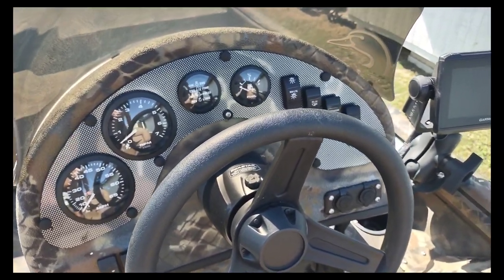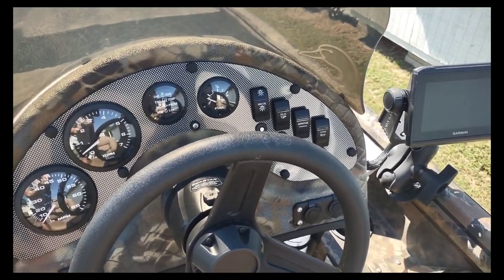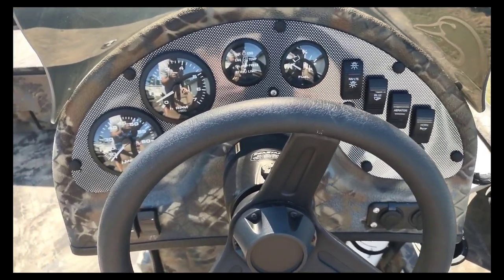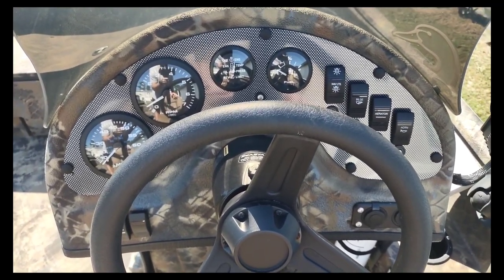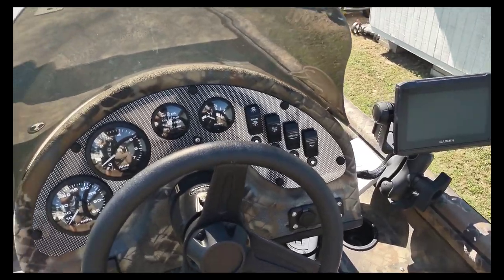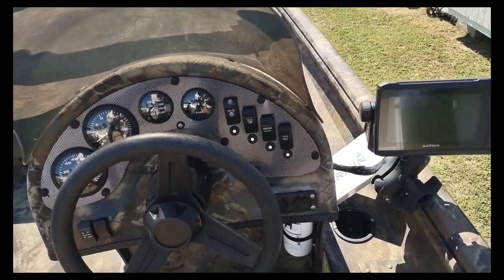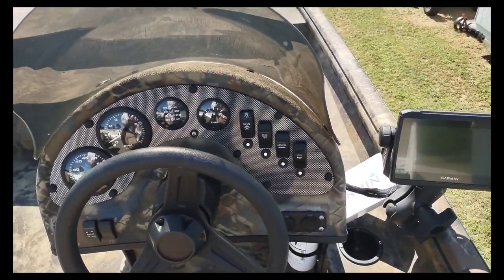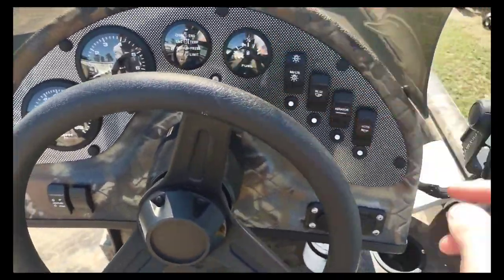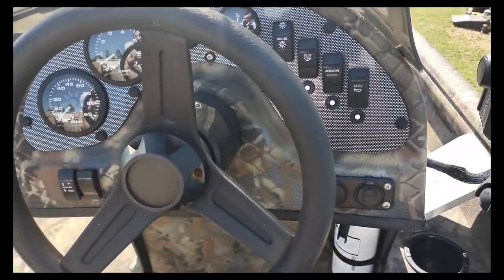If you call them up, they are going to look at it free of charge. Good customer service on their side at least. The RPMs — I believe the max I've had it up to is around 5,500 top speed, 45 miles an hour with one or two people on board and minimal gear, out at the intracoastal waterway. Pretty smooth water and wind that day. So 45 miles an hour with the Suzuki 200 on the back. Unfortunately I haven't had those other gauges go off yet. The gas gauge turns on when you turn on the ignition.